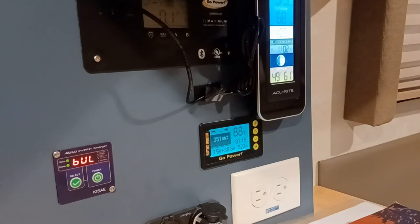At 351 amp-hours right now, that's 88%, and that's pretty good. That's about the same as plugging into shore power — in fact, it's a little bit better. I remembered it was like 450 when I was on shore power. So it's fully charging up to its max. The car outlets could provide up to 1,500 watts at 120 volts, and it's only using about 520-something watts, so it's not even straining the maximum power.